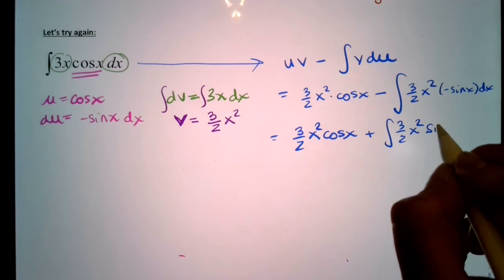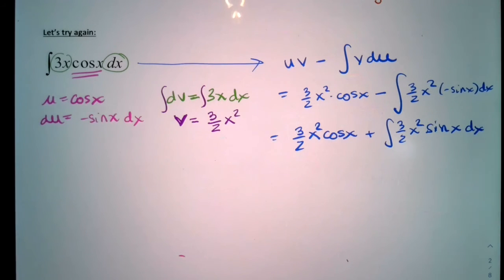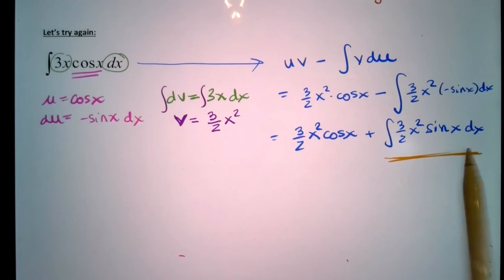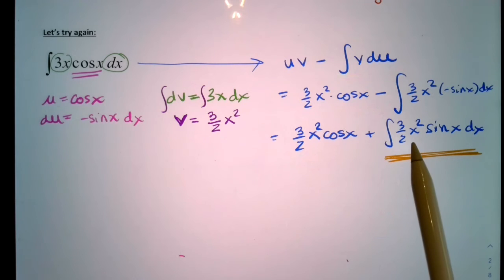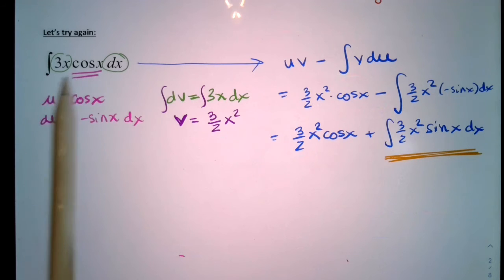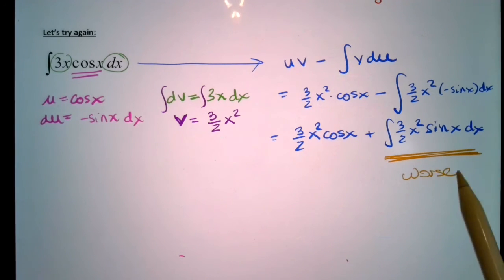And I want you to look in here for a second. This right here is not a basic integral. That is a polynomial times a trig function, which is what we had when we started. But not only is it not great, it's actually worse. This is a worse integral than what we started with. This is more intricate than what I had started with. This is how you know, oh, I think I'm headed in the wrong direction.